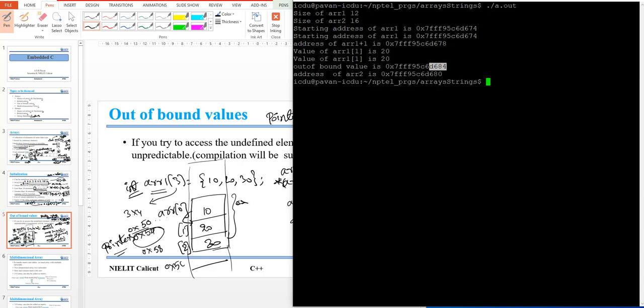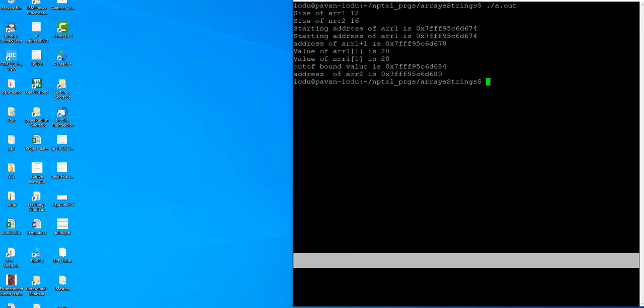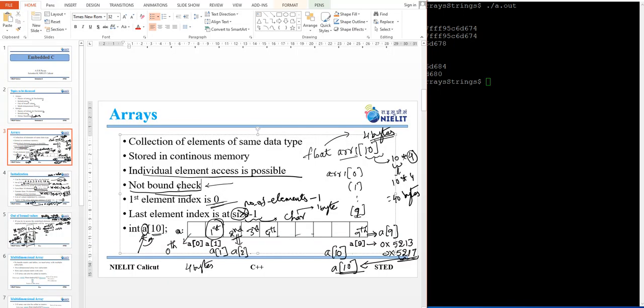That's why when you try to print the value, ARR1 of 4 is printing ARR2 of 1, because it is saved in continuous memory. So always remember that there is no bound check provided for arrays in C.